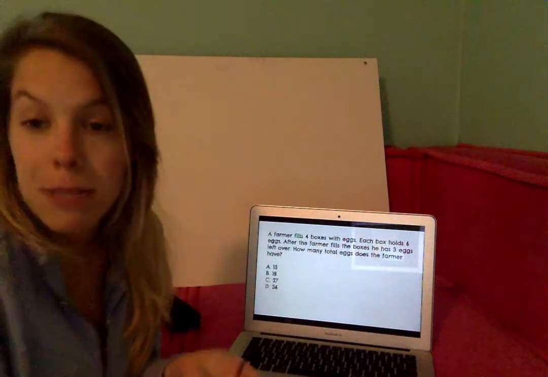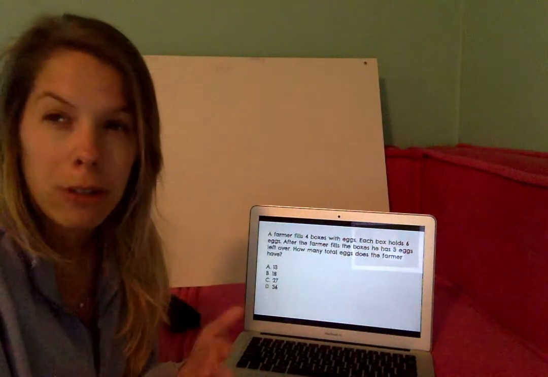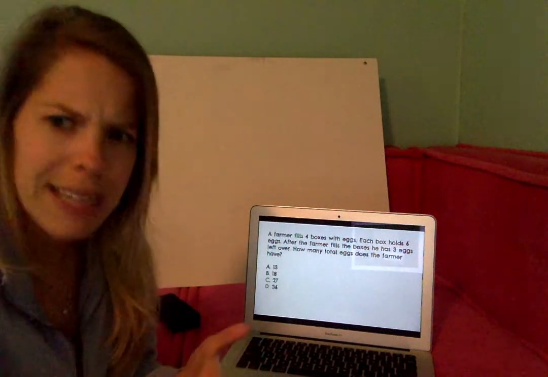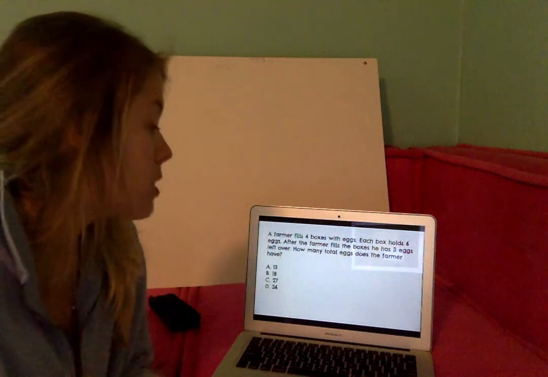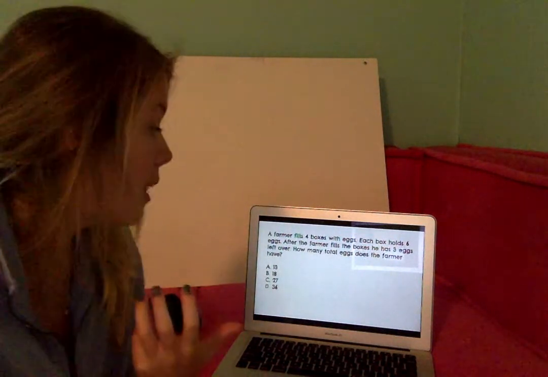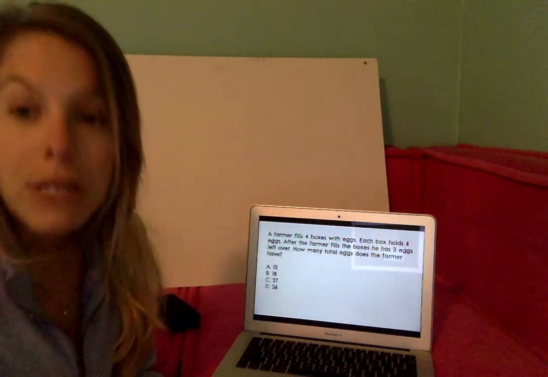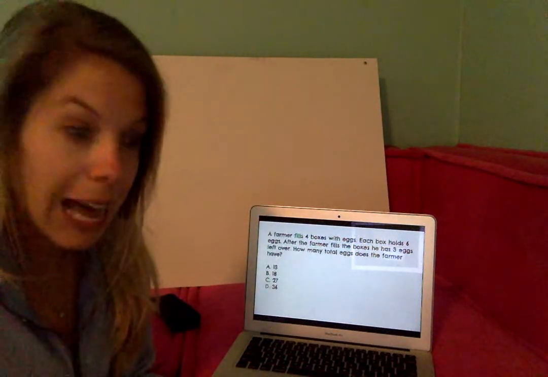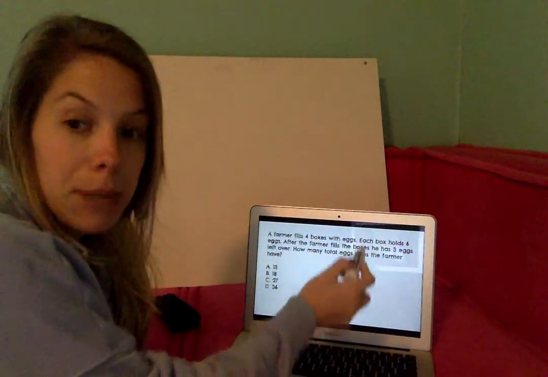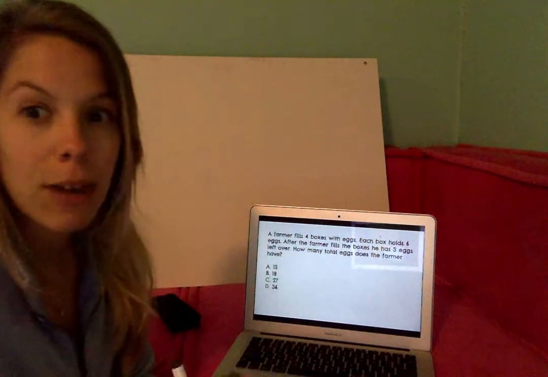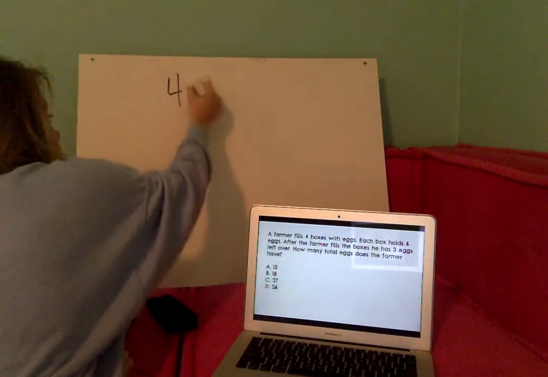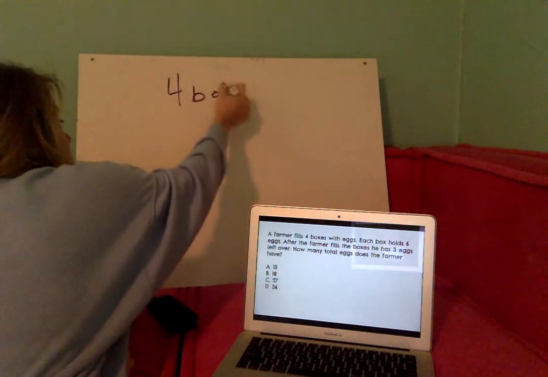So when we were supposed to be doing two-step word problems, we all may have taught you a little differently, but the main thing is to take each sentence and figure out what it's asking. So for example, the first sentence says, a farmer fills 4 boxes with eggs. So if I were seeing this on my EOG or in class, I would draw a little line at the period for where the sentence ends so that I could write something on my paper. So what I'm going to write is there's 4 boxes, and I'm going to put a B of E.